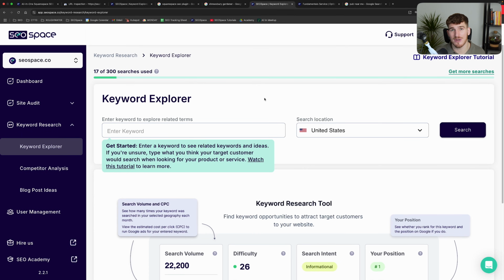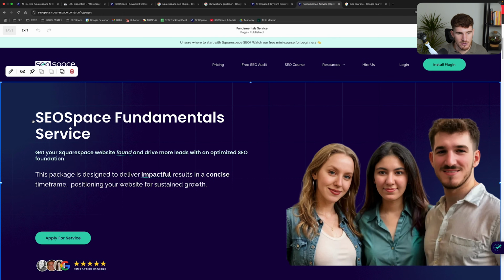And what I'm just going to show you now is a really quick example to show you how I go about finding keywords and improving a web page for SEO. And the example that I'm going to show you is this SEO services page that we have on the Squarespace website. It's a work in process. We used AI in order to create this team photo. So yeah, it's not fully ready, but this is essentially one of our SEO services.